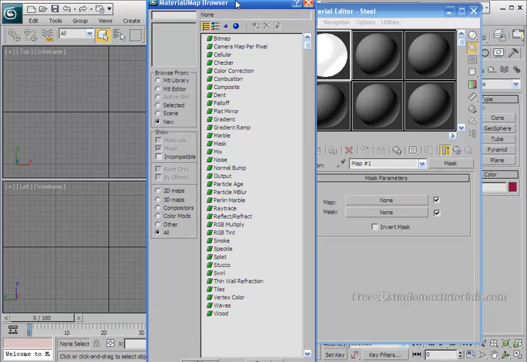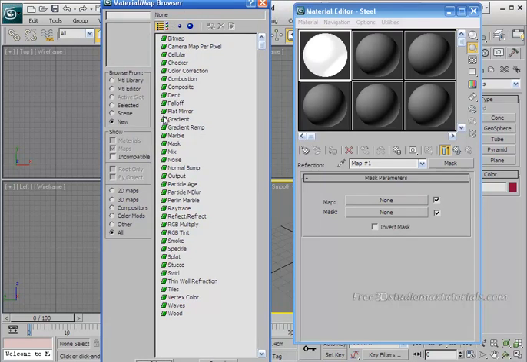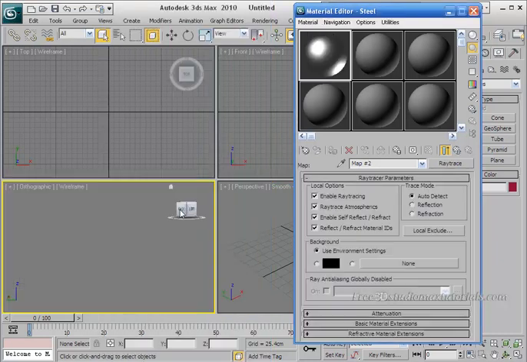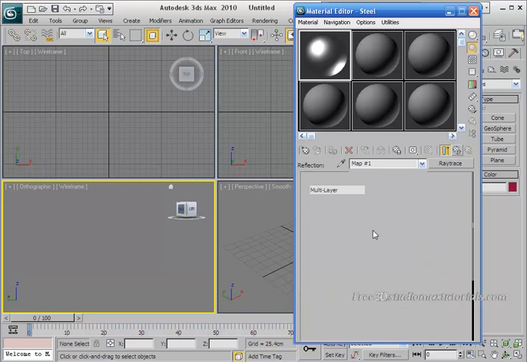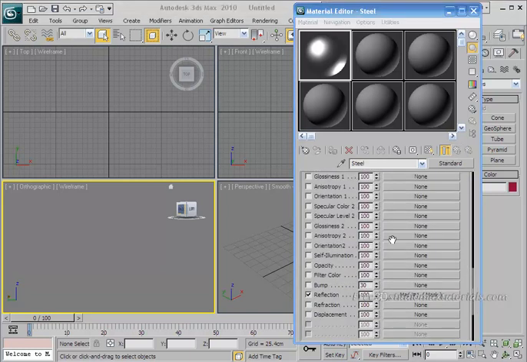In the material map browser just choose raytrace, double click on raytrace. Now just go back up a level and click on the mask map.